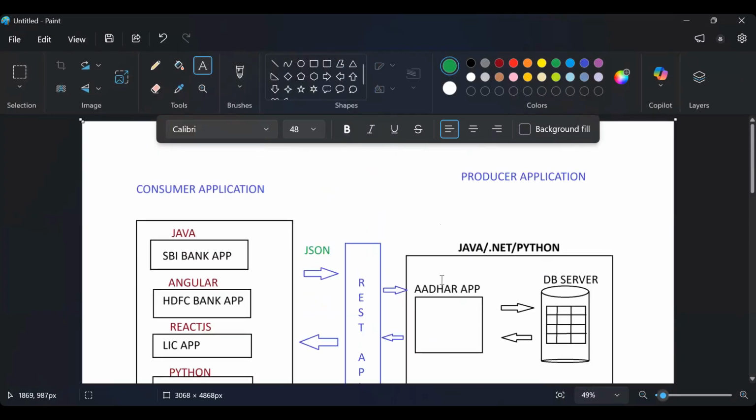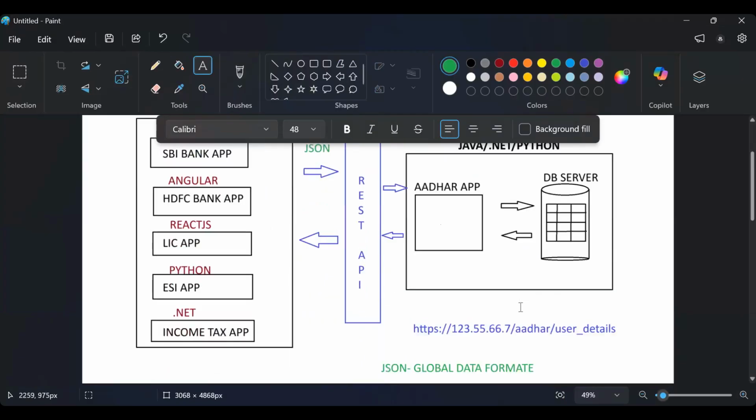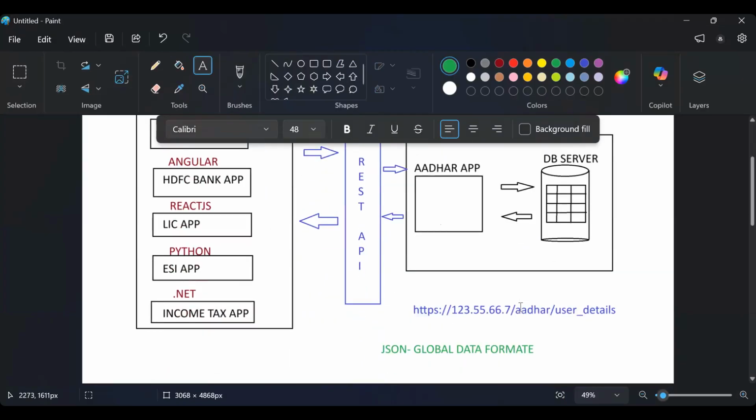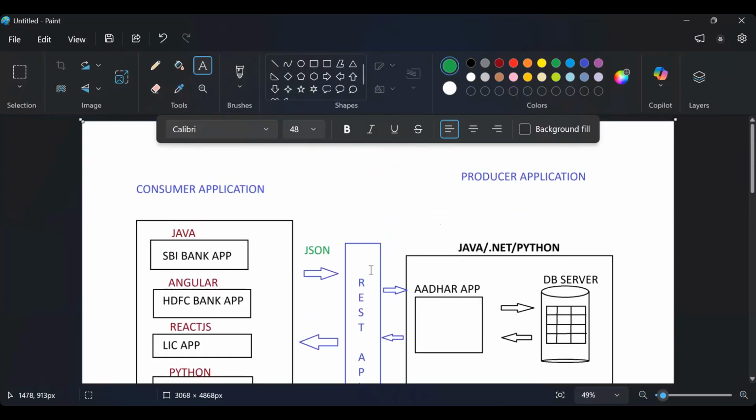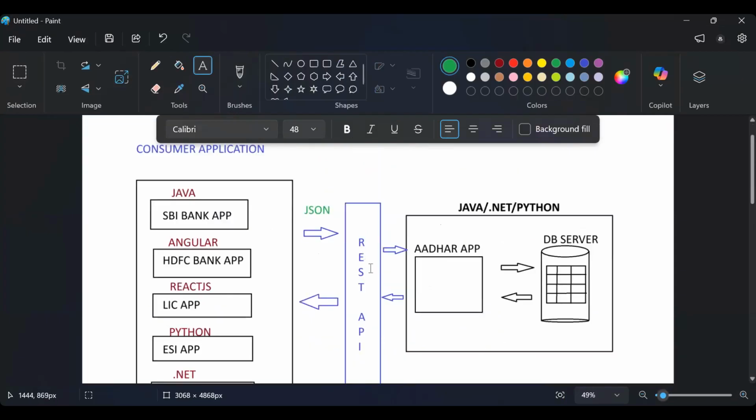As a front-end developer, you need not know the backend functionality. Who will develop the REST API? The REST API will be developed by server-side developers, nothing but backend developers.